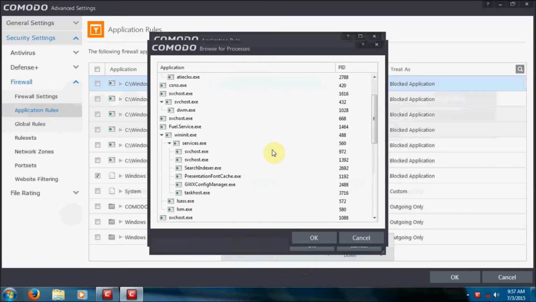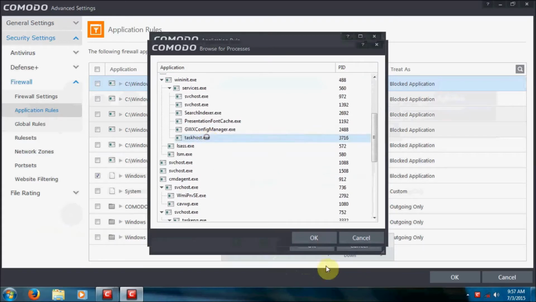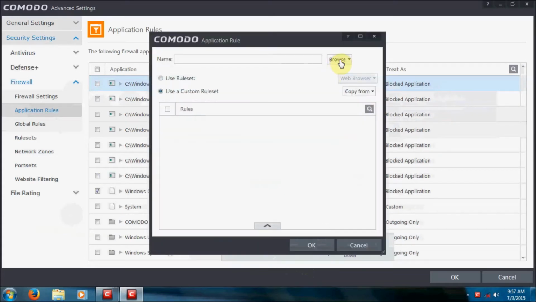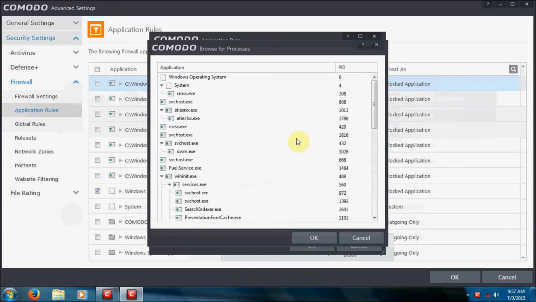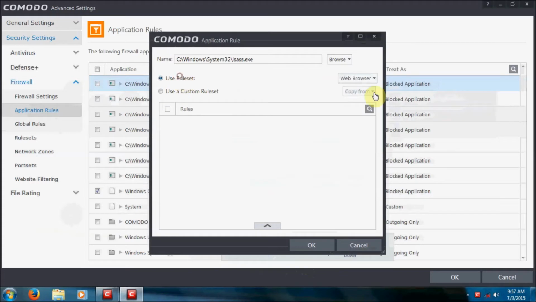Running process, go down the list a little bit more to taskhost.exe, and we can block that one as well. We're going to go over here to running processes, and we're going to check the lsass.exe and block that as well.